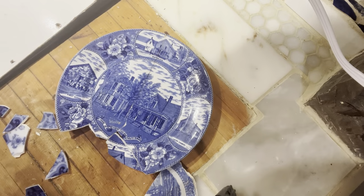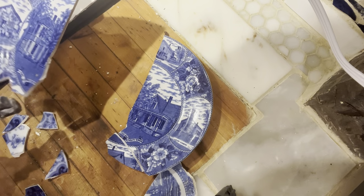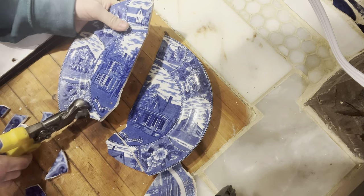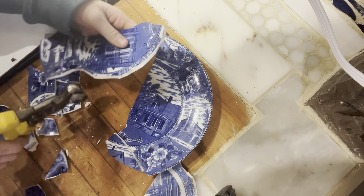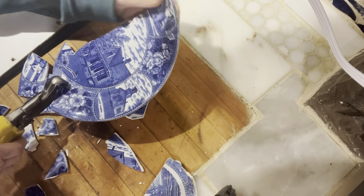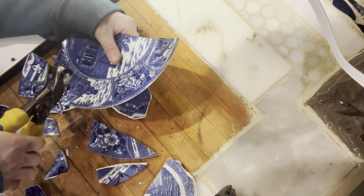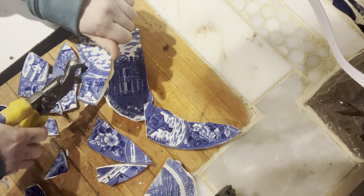So here we go. So most of the pieces are broken something like this. They have a crack on the side or down the middle, but they have to be further broken. So I use this tile cutter. You can get them at like Home Depot. They're basically like clippers. You just kind of clip the tile. If you want it to be more precise, you could use an actual tile cutter saw. It's like a saw that has water on the bottom and it rotates with water and it cuts through porcelain and stone pretty nicely. But this does the trick.